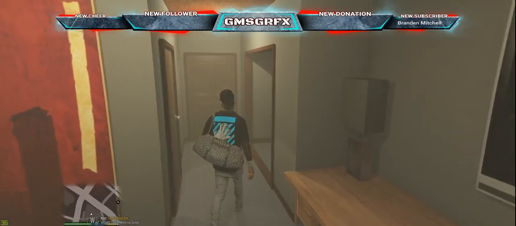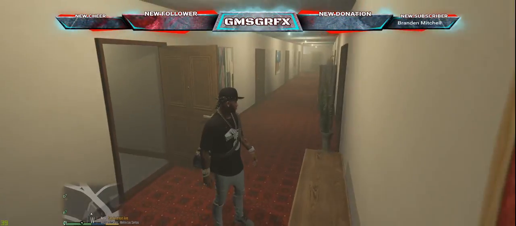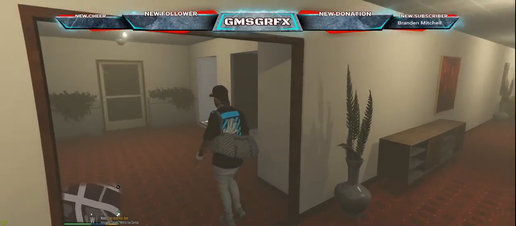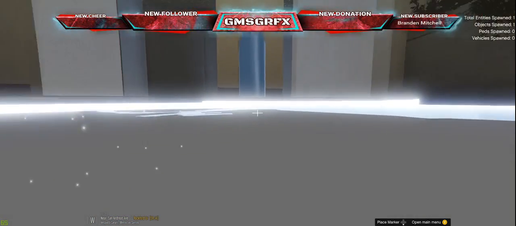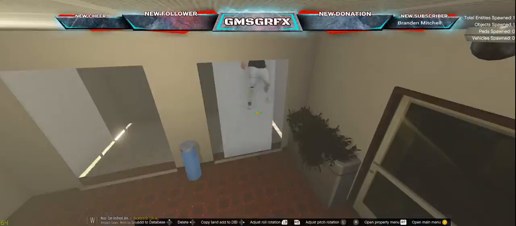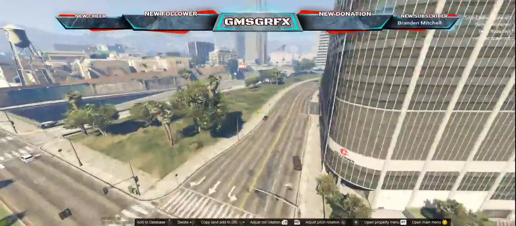Wow. 6 floors, man. 7 rooms on each floor. Damn. Yeah, this is boss right here. I like this. Oops. Damn, where you at, Frank? Oh, there you go. Alright, buddy. Where's your car at? There you go.